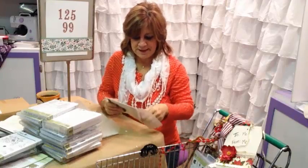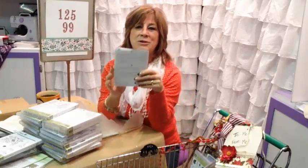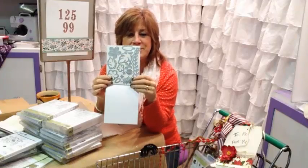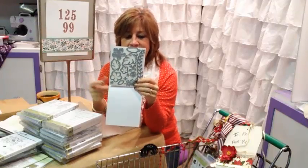This goes with our whole botanical suite. So if you're looking to throw a luau, you've got Hawaii pictures to scrapbook. I like that little tropical vibe. Beautiful flowers. And again, we have coordinating stamp sets, and they're sold as a bundle.